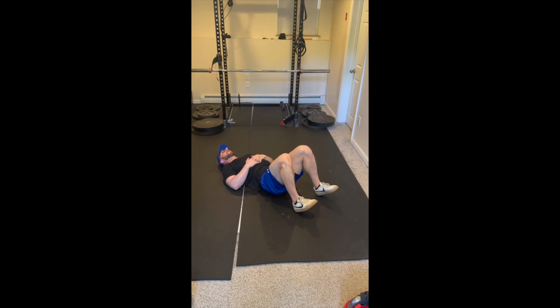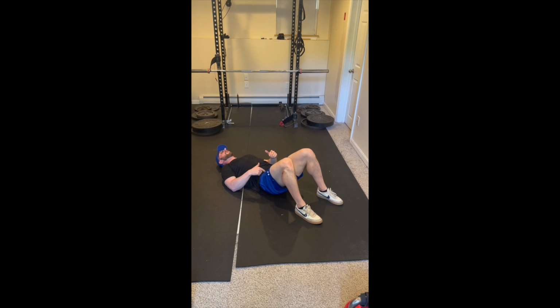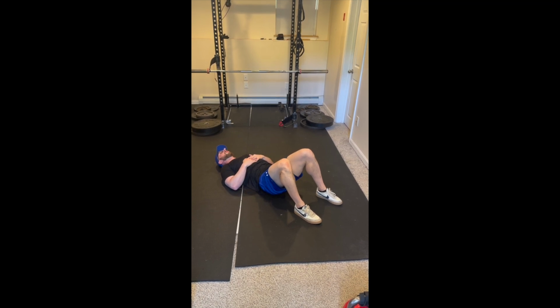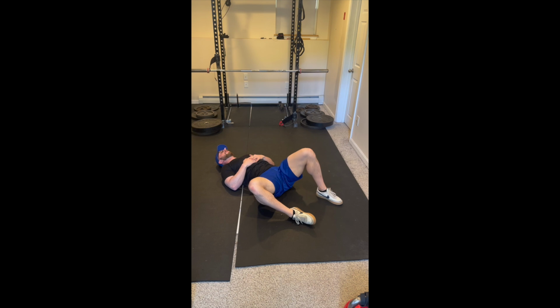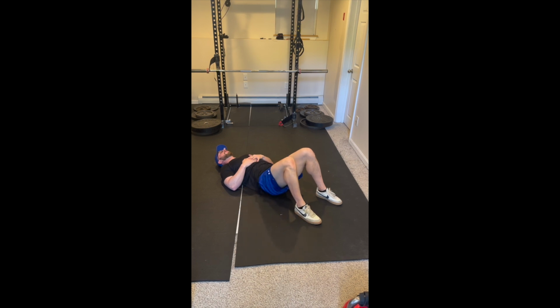Start this exercise in a hook-lying supine position. From here, we want to think about having heavy contact through three areas: our big toe, the inside of our heel, and being heavy through our hips. The goal of this exercise is to be slow and controlled and to use our breathing to guide our movement.